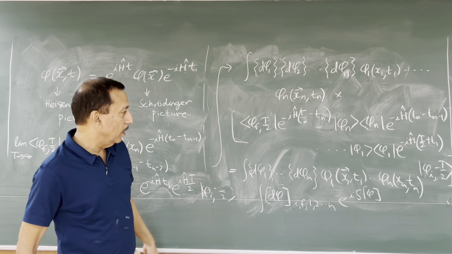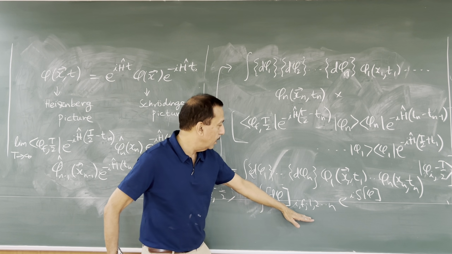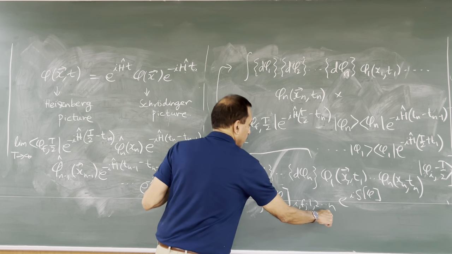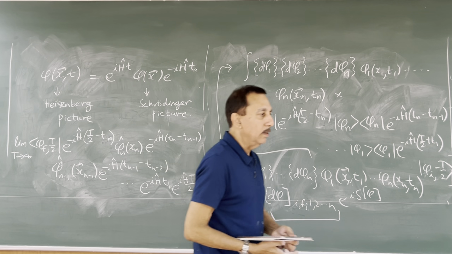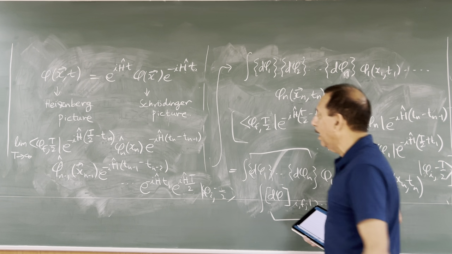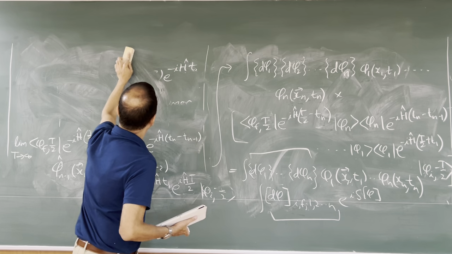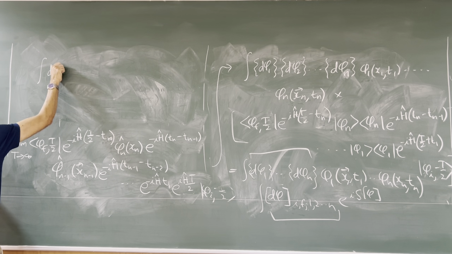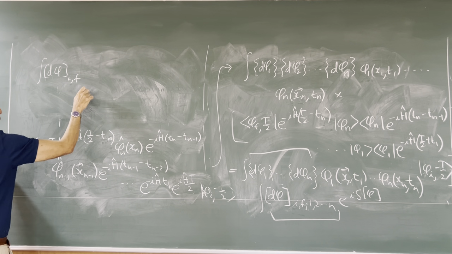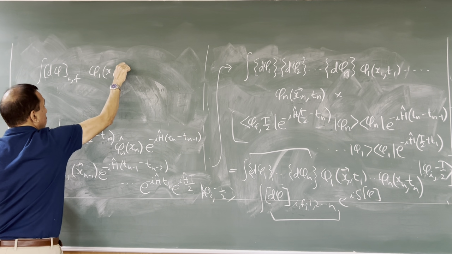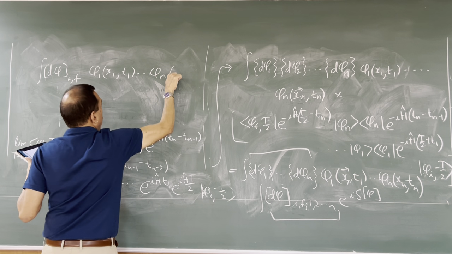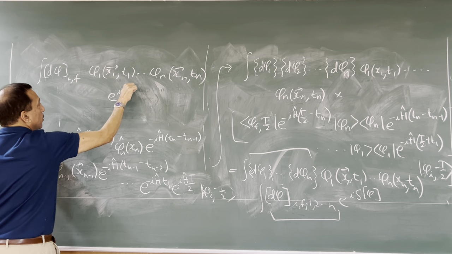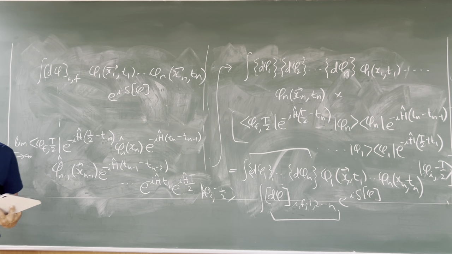And the beauty of this is now I can condense everything. I have this, and I also have to integrate over the intermediate values. So this measure and this measure just collapse into the unrestricted measure. And so after a very long-winded effort, I get an utterly simple formula, which just says, do the path integral over all paths starting at phi I, ending at phi f, and insert these functions and put e to the iS of phi. That's the final answer.